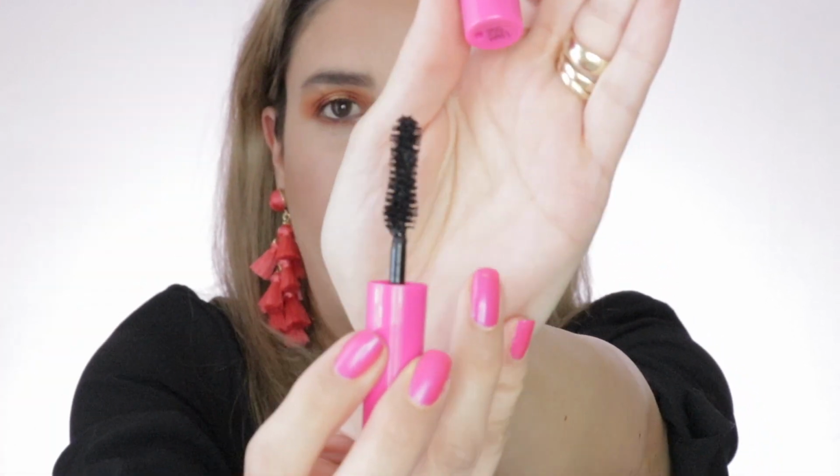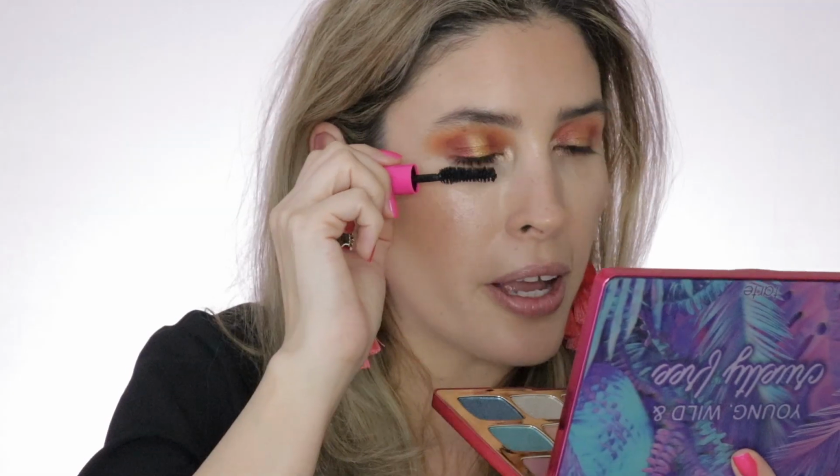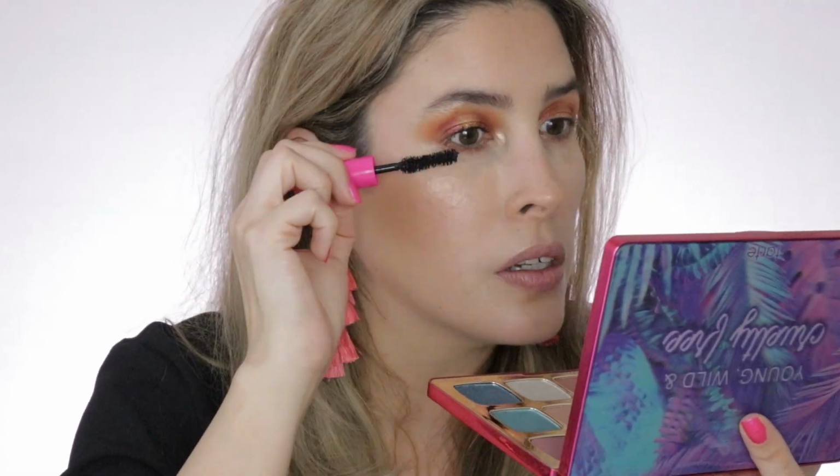it has a nice big wand. Not too much like an hourglass. I think it's a little bit narrow on the top. It just gets a little bit thicker on the bottom of the brush. Let's go ahead and start applying it.